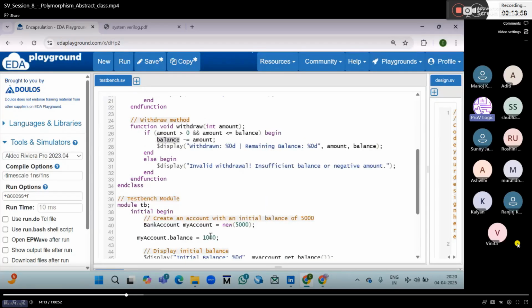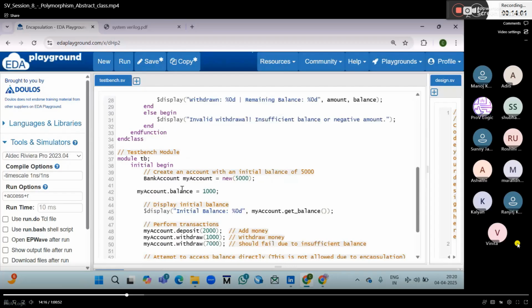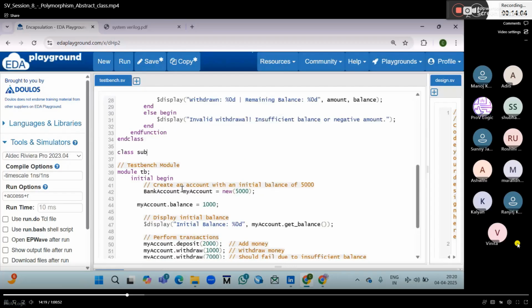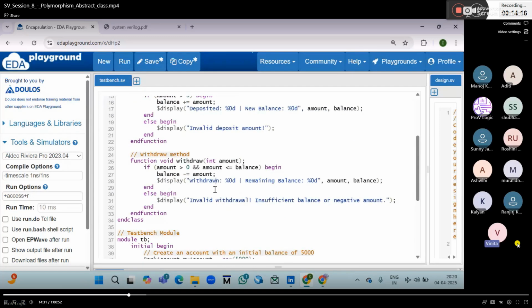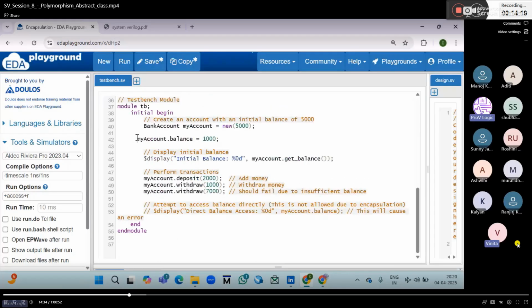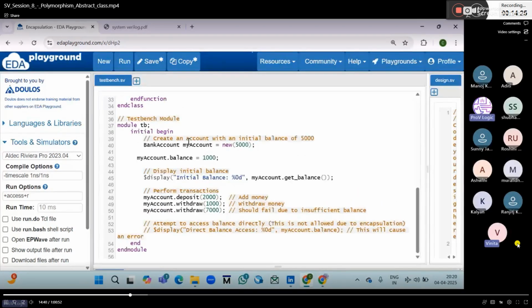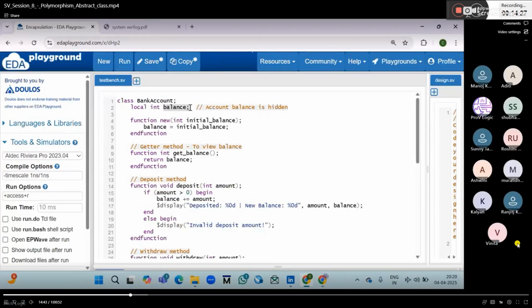Okay, same. Suppose I'm taking a subclass. There we'll get an error. But within the class, we don't get the error. Like you accessed my account dot balance is equal to 1,000 just now, and then we got an error. Yes, because only balance is local here. But when we use that balance in the same class, as in functions, then we'll not get an error, because we are changing it within the class. We are accessing within the class.